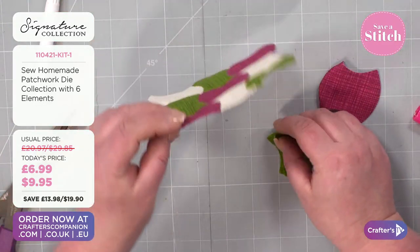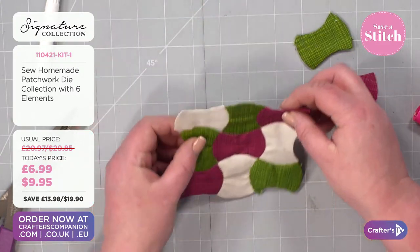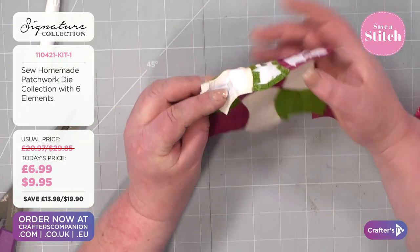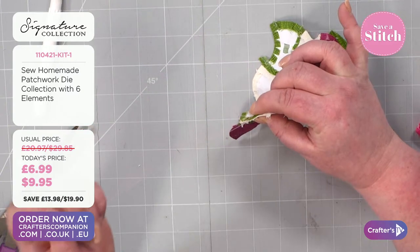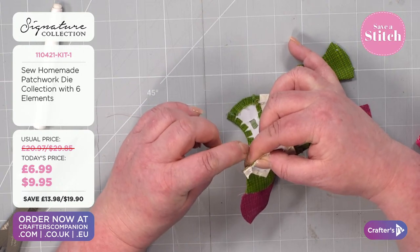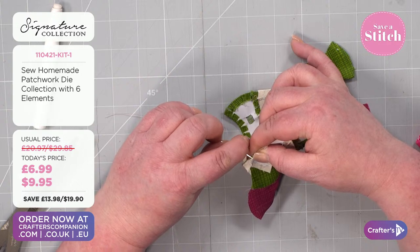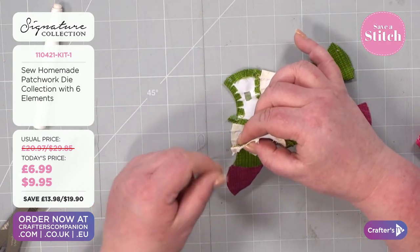And then you're going to piece it onto wherever it's going to go. So I've got this cream one here, with the green on. I've got this one started, and I've got my needle and thread. All you're doing with your thread is catching with your needle. You want quite a thin needle for this. Don't use a big chunky poker needle or a darning needle. You're just catching the end of that thread and doing a little whip stitch.